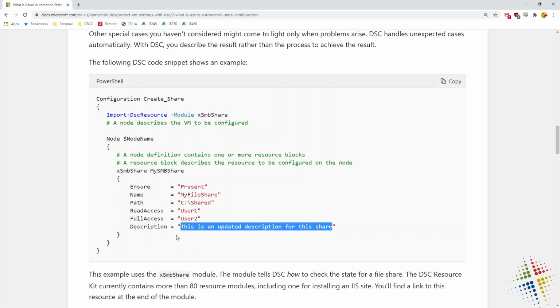Now, because this is a desired state or a configuration-based design, what happens is when DSC sees this configuration, it says, well, I have a share, but it's in a different folder. So I'm going to go ahead and change it to that new folder. I have user one, but I don't have user two. So I'm going to go ahead and create user two. Or I'm going to set the share permissions properly. It didn't have a description before, so I'm going to go ahead and set the description. It goes through and evaluates all of these options and then only changes them if necessary. This is what's referred to as an idempotent configuration, something that intelligently looks to see if a change is needed and then only makes those changes that are necessary.